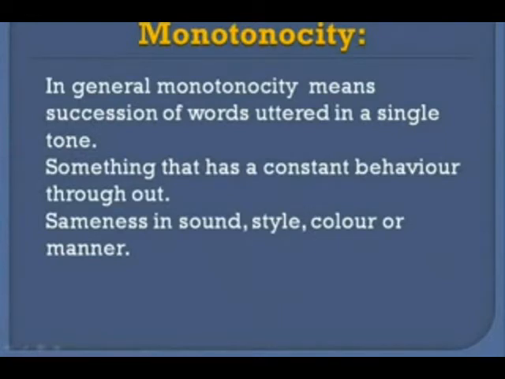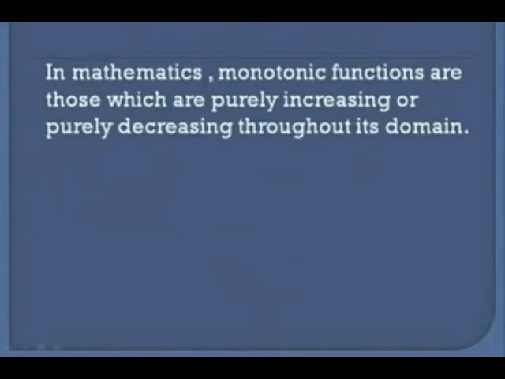But if I say, hi students, what are we going to study today? Yes, we are going to study monotonicity. Now you can clearly note that I had a change in the tempo, change in the pitch, and there is voice modulation. So something that has a constant behavior throughout is called monotonicity. Sameness in the sound, style, color or manner could be called monotonous. In general, at times we call some dull or boring behavior monotonous. But let us see what that means in mathematics.